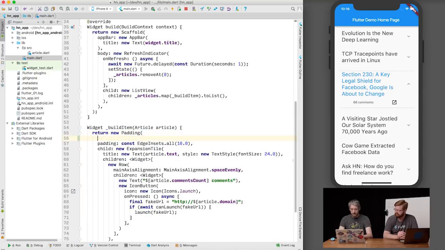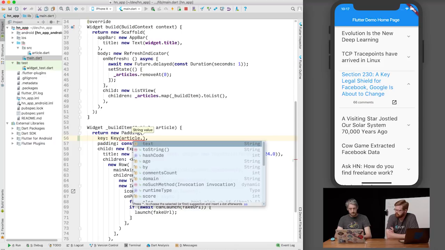The fix is simple. You have to tell the list view the identity of each of its children, right? Normally the list view doesn't care, but if you somehow mutate the items of the list, then you want to say, okay, this item is X, and even if you put it somewhere else, it's still that same item. Otherwise, it will just say, okay, item number 3 is item number 3, even though we changed the view. So that's why most widgets, or probably all widgets, have the key argument, and you can add a key to it. Now, the key takes a string, which should be something that is unique to this particular list view, right?